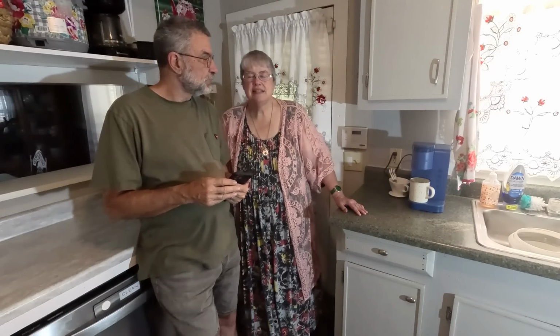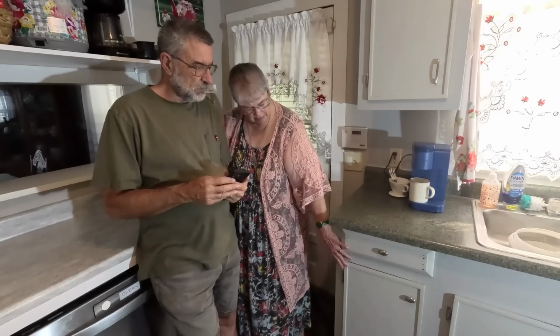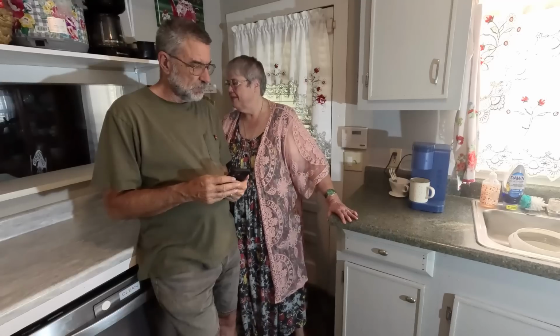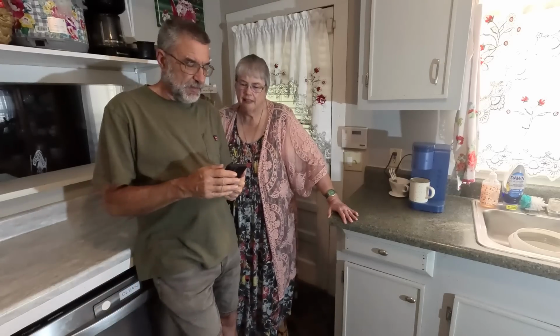Well, and you have to realize this has given not only definite access to this cabinet and the drawer, but I've got a whole other area now of counter space. Right, that added additional counter space, yeah.